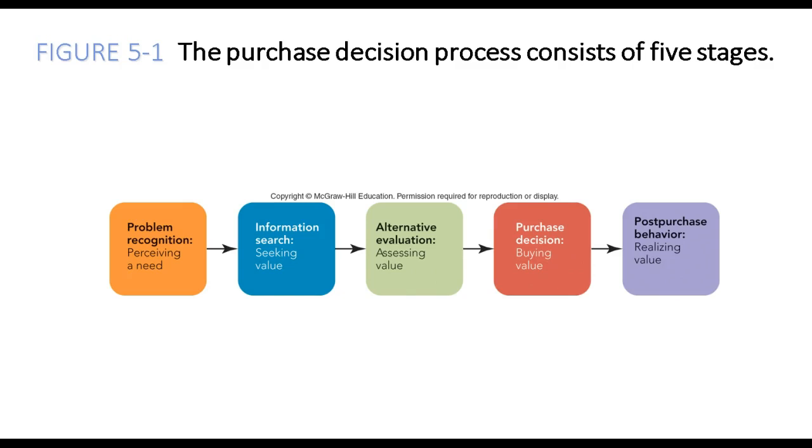But need recognition and/or problem recognition occurs when a consumer is faced with a difference between an actual and desired state. A need can occur immediately and can be very basic, such as your hunger pains, you're hungry. This is called an internal stimulus, or it can be a change in a lifestyle, such as when someone might find out they're expecting a baby. An external stimulus is when you are affected by your outside influences, such as a friend tells you about an awesome movie or a great new restaurant or even a car that they saw.